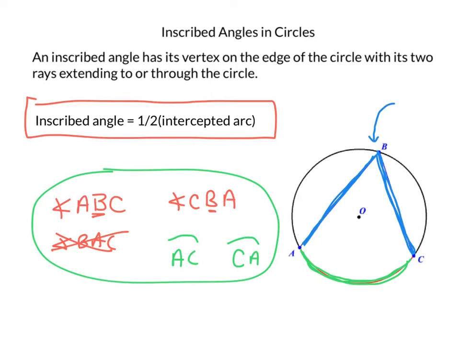Let's just say that they gave us that arc AC here is 78 degrees. And we were asked to find the measure of angle ABC. So the measure of, and this is also notation, you might see an M with the angle symbol. That just means measure of, because we don't want to have to keep writing out the word measure. So the measure of angle ABC is going to be one half of 78 degrees.